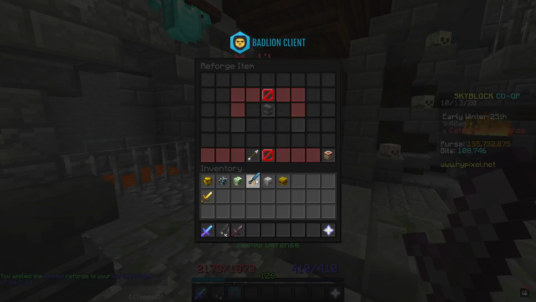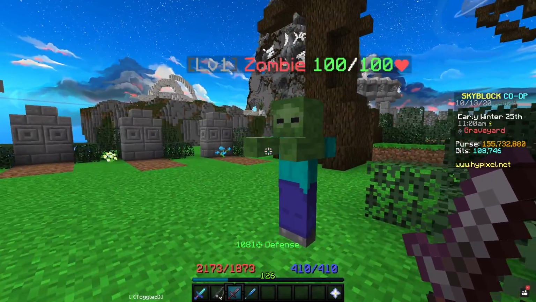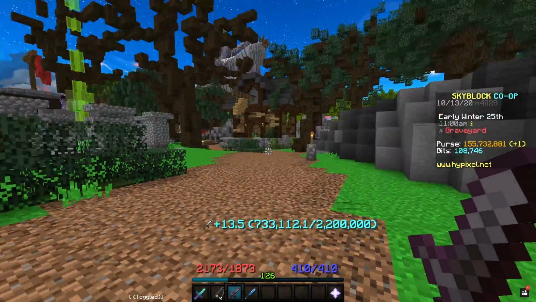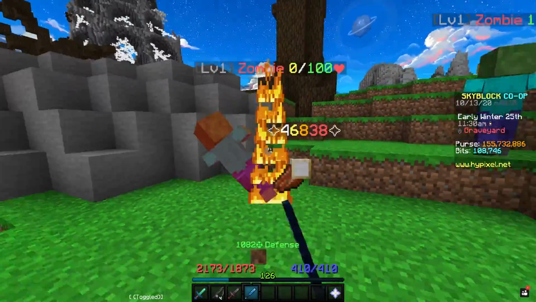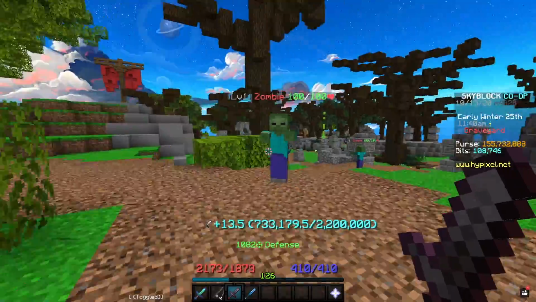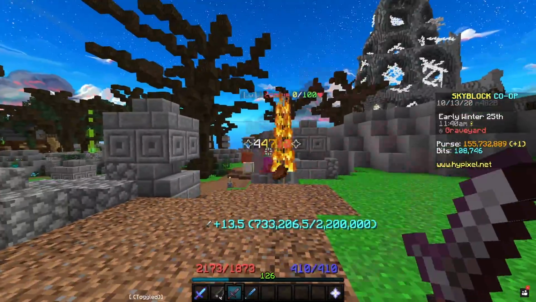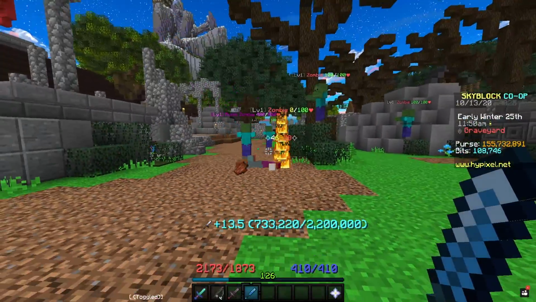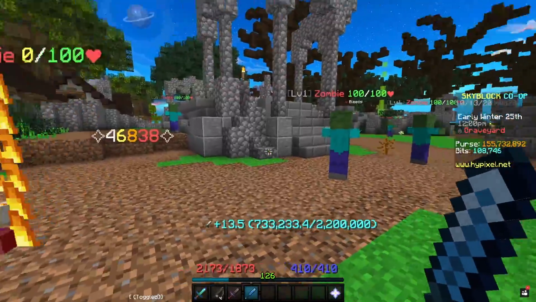Boom, there we go. Okay, so we're sitting in full superior armor, so let's see how much damage the aspect of the dragons does, and boom, 46,000 damage. And now time for the aspect of the end, and boom, 46,000 damage and 46,000 damage. Interesting. So for the aspect of the dragons, we deal 47k, 44k, so I feel like the aspect of the end is a little bit more powerful, only because it's more consistent in damage. But other than that, it's actually dead even in damage.